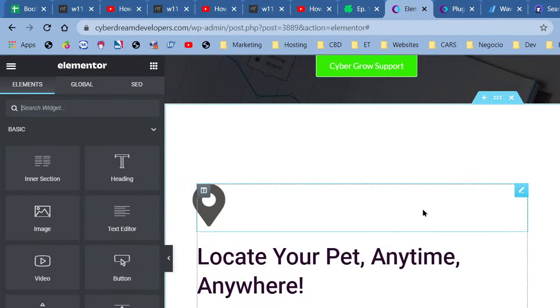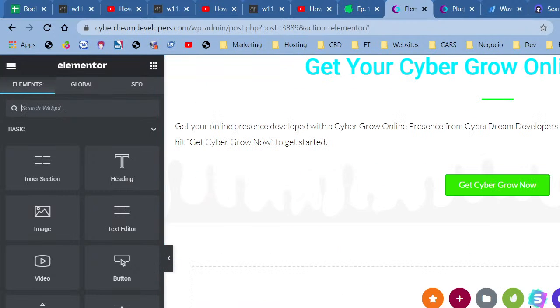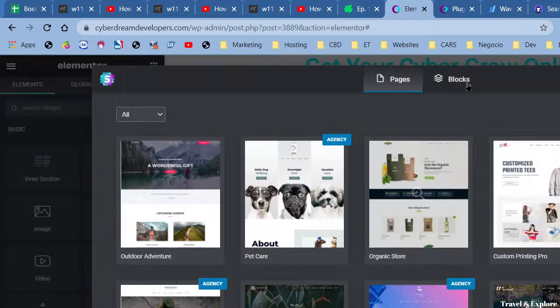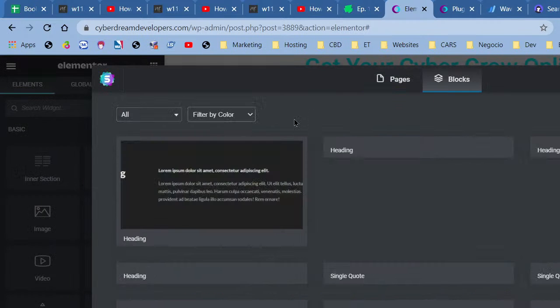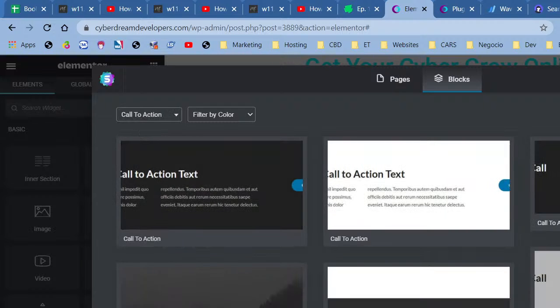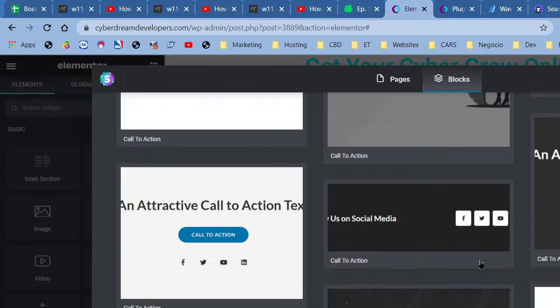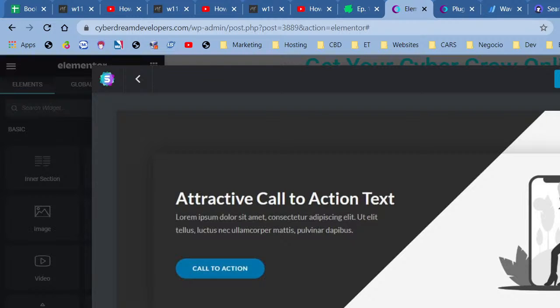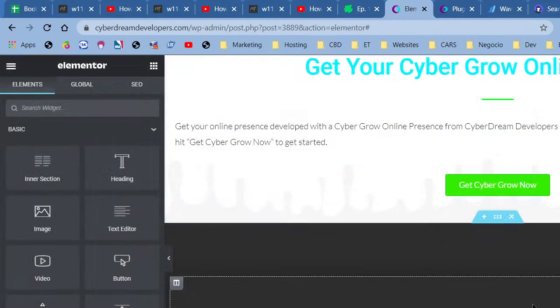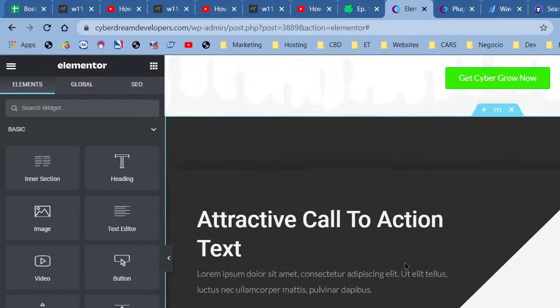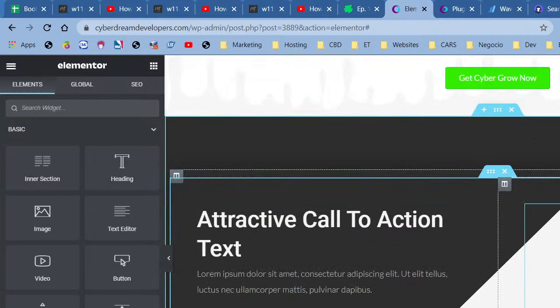Okay, so the section is not there, guys. So I'm going to have to use something else. I'm thinking maybe there's an error because I used that section already. So let's just find another call to action. Actually, I'm going to use the black one and see if that one gets imported. I'm thinking maybe because I used it already on the same page. So maybe that's it.